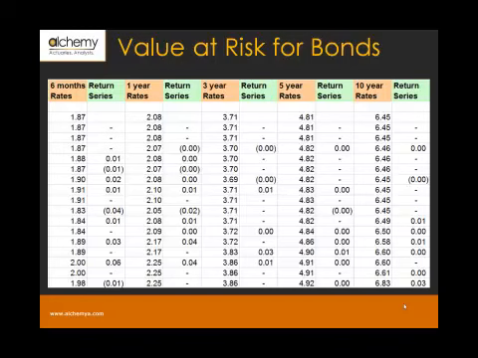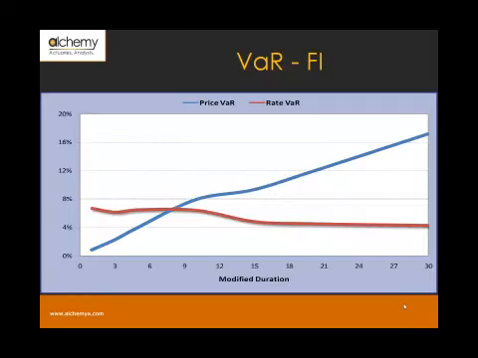Even for 3 year, 5 year and 10 year rates, I think you'll have a problem. So one of the questions that comes up is that when you calculate value at risk for bonds, are you calculating value at risk for bonds using rate volatility or price volatility? And you find that the choice of these methods makes a world of difference in the VAR level that gets estimated, as well as the acceptance of those VAR levels as far as your treasury and senior management teams are concerned.